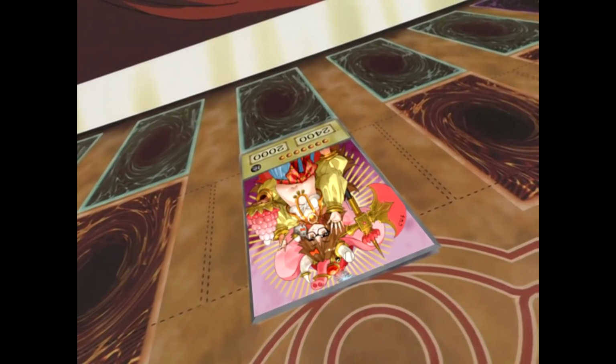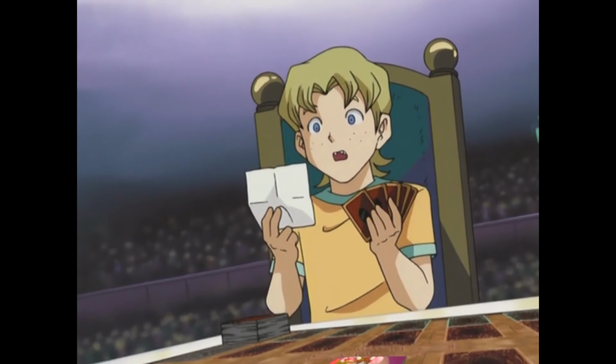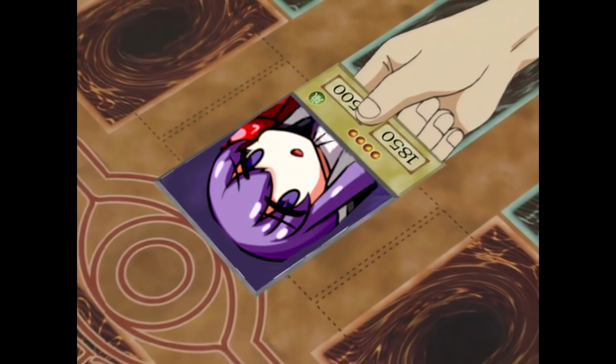Ganesha Elephantis. Good card, but the note says when you play that, I should play this one in attack mode.